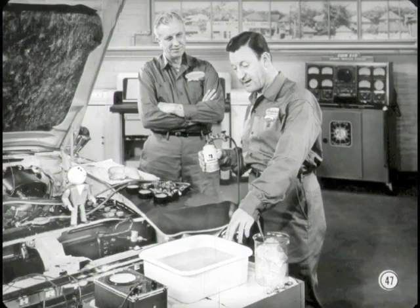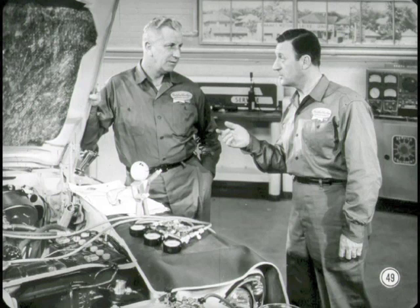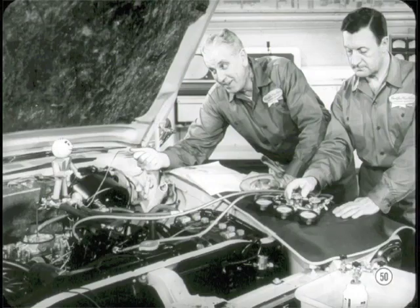I know what to do next. I put the can of refrigerant in this pan of 125 degree water to maintain refrigerant vapor pressure — being sure not to tip the can and dump liquid refrigerant into the test lines. This ice and water will be used to immerse the thermal bulb, thereby closing the expansion valve for the minimum flow test. That'll come later. Right now, if you'll warm that thermal bulb in your hand, Pete, I'll adjust this discharge pressure gauge valve to maintain exactly 75 pounds so I can test the expansion valve's maximum flow pressure.